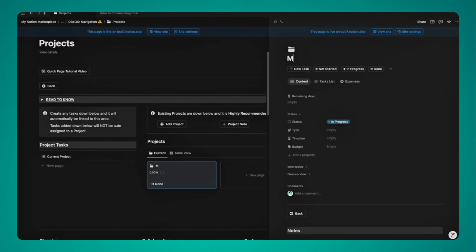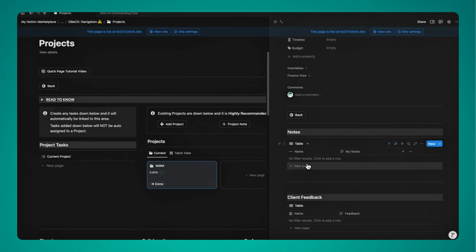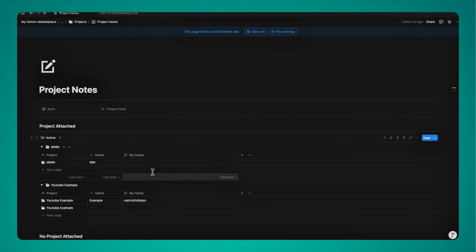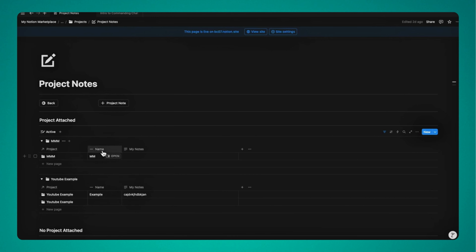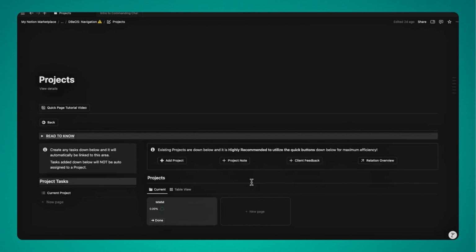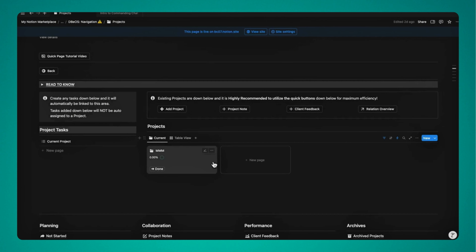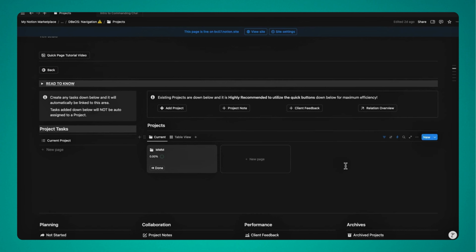This is going to make sure that anytime you take a note inside of this project, so say we name this MMM, and then we come over here and we add a new note called MM, and then client feedback, we'll call that M, right? Now, if we come out of the project, we go into project notes, we'll see that project MMM has a name of M. And then if we go into the client feedback, we'll see that the project MMM has the name M. And if we pop back over to the projects page, that's basically it in an overview. Very powerful, very efficient, and made to get in and get out, track your projects, and not feel the need to spend hours within your dashboard.